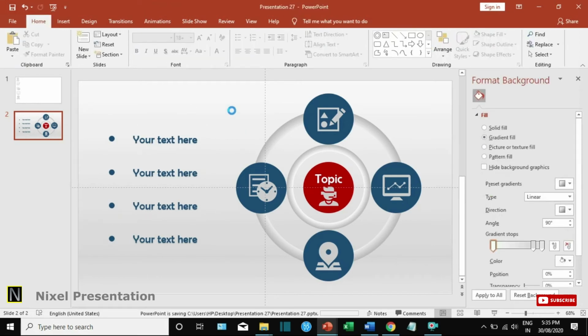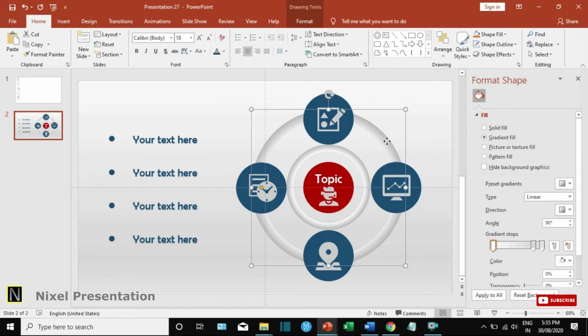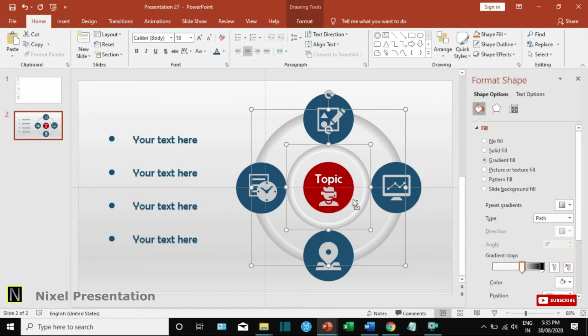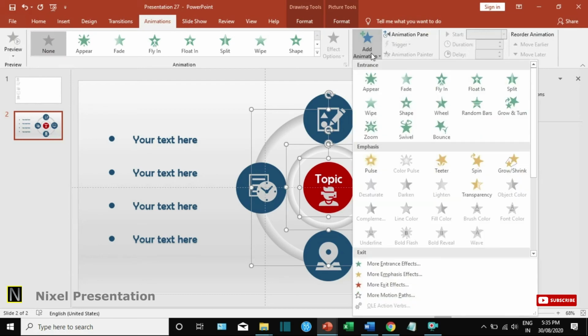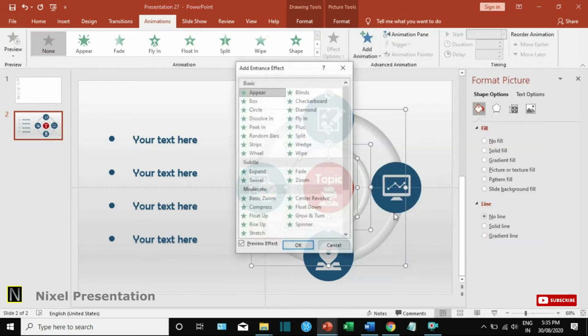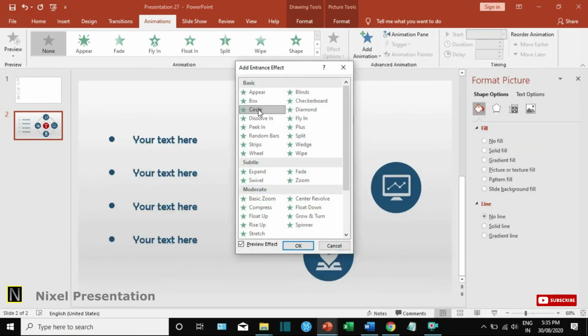Let us add some animation effect. Select both the circle and oval shape in the center. Go to Add Animation, More Entrance Effects and select Circle Effect.